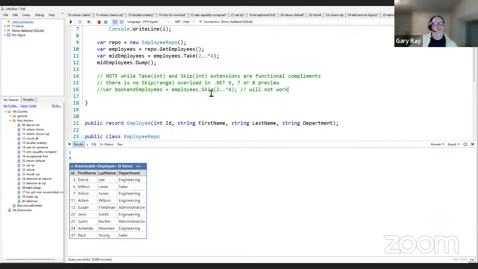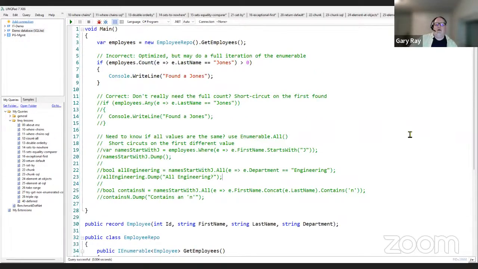So I can't skip the middle of my collection. If I want only the first 5 and the last 5, then I probably have to use Take first or First and some group, and Last and some group. So that's important to note on Take range.